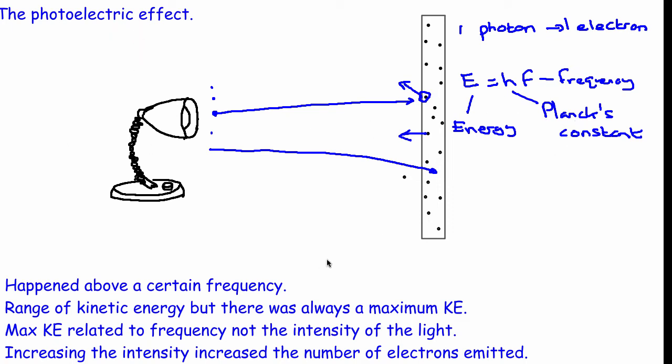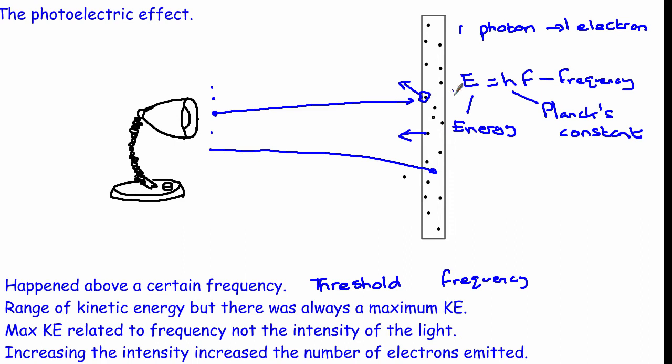So, there are a couple of key terms that we need to learn before we can move on. So this frequency at which this happens, so we said this will only happen above a certain frequency, and this frequency is called the threshold frequency. So if we have light that has a frequency below the threshold frequency, then we won't see the photoelectric effect happen. When we get to the threshold frequency, then we will see the photoelectric effect happen. So this is important. There is a threshold frequency. This is the frequency at which we start to see the photoelectric effect.